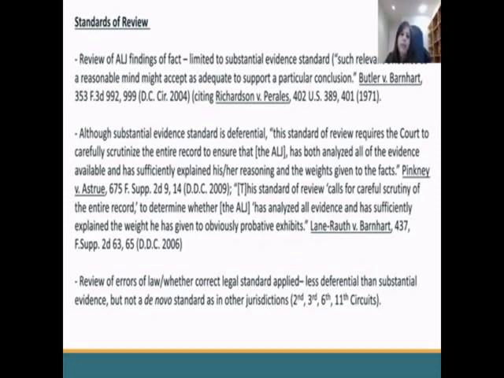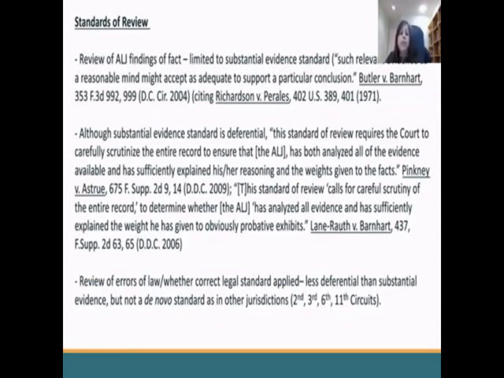In order to be supported by substantial evidence, the decision must address all of the probative evidence. It must explain the weight the ALJ gave to that evidence and how the ALJ's assessment of the evidence factored into the decision. Whether the ALJ actually did this is entitled to careful scrutiny, which I personally think is pretty powerful language.